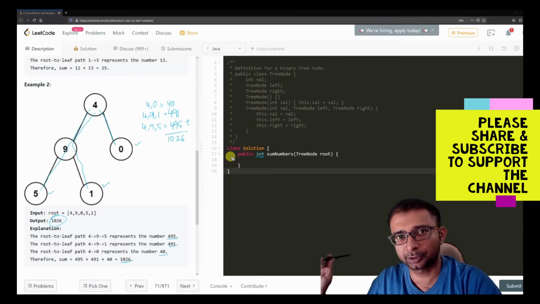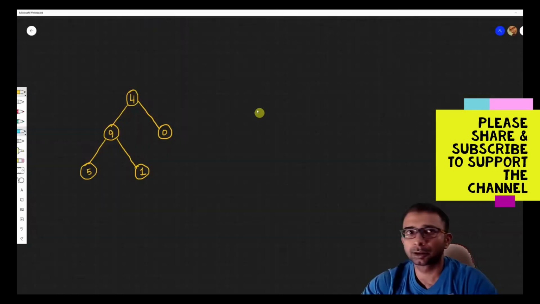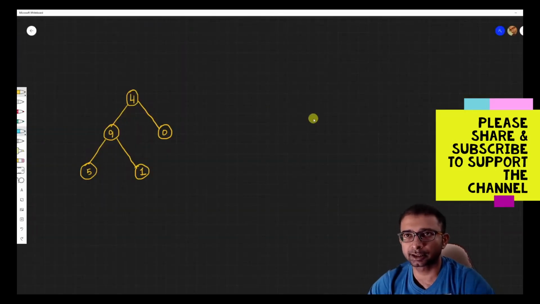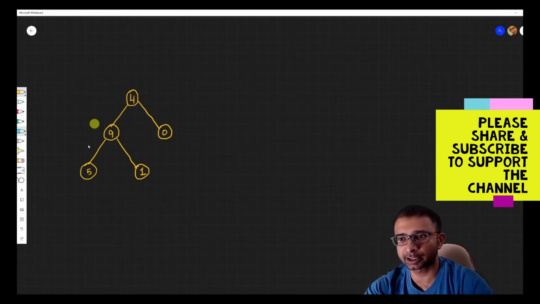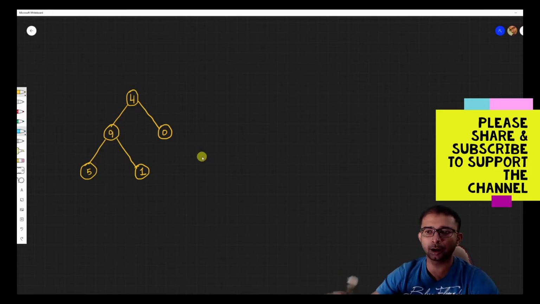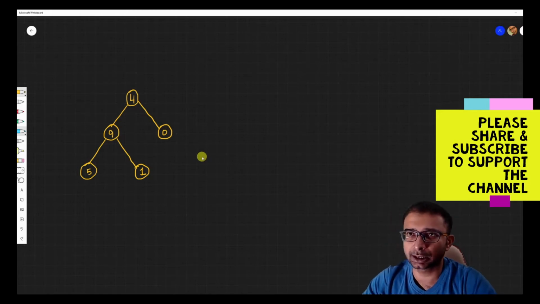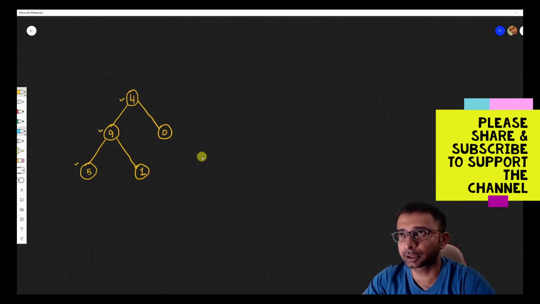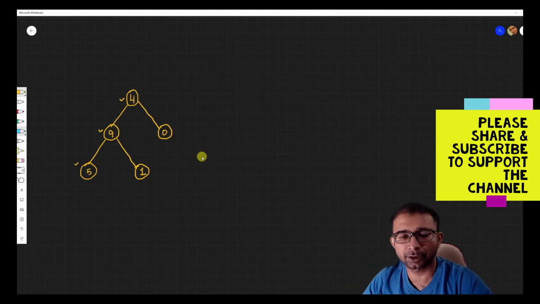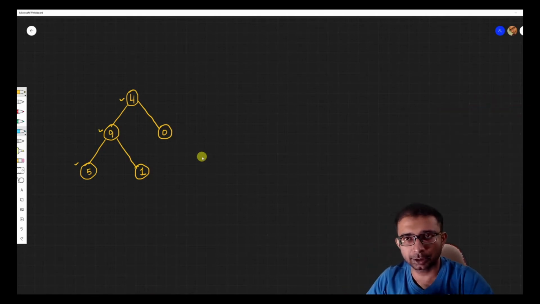So let's head over to the board and check out the solution, right? What I have done is I have taken the same tree from the second example that we have seen, and we are going to see how this is going to work and how we are going to solve it. So before we go into the tree, you can understand that we will be having 3 nodes, right? 4, 9 and 5. And from 4, 9 and 5, what we need is to construct the number 495, right? So how do we do that in integers? So let's understand that first.